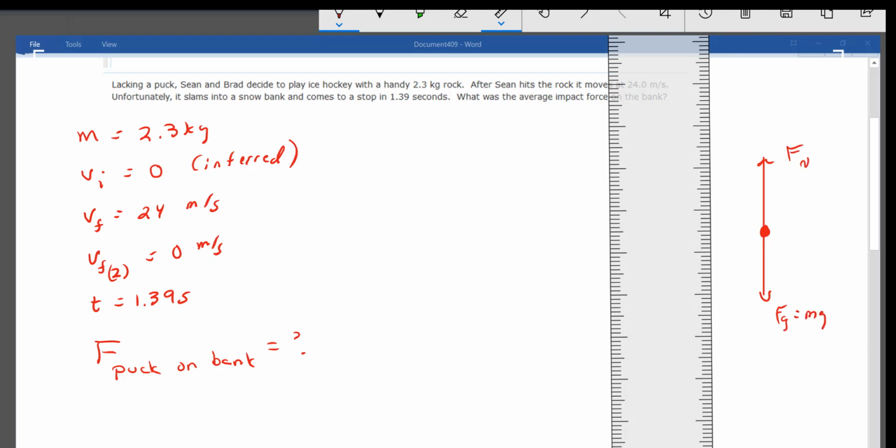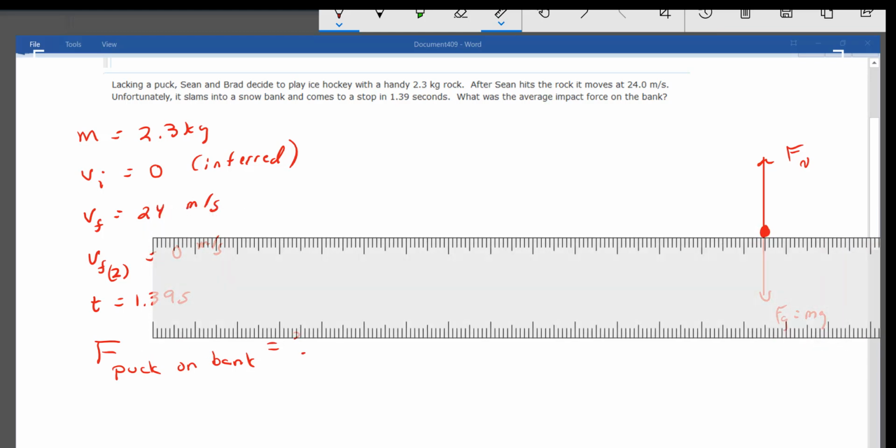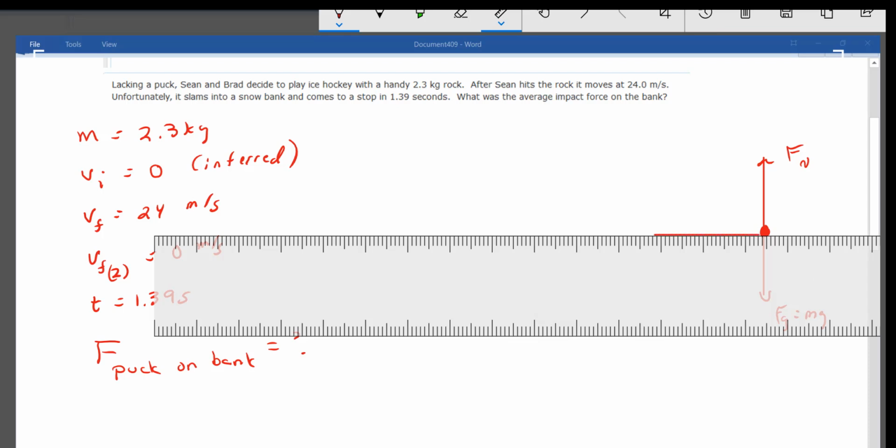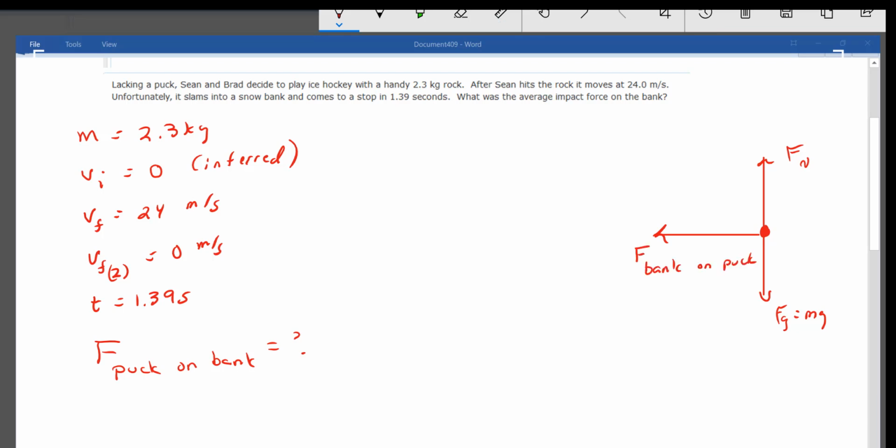So this is after Sean hits it. So really the only force acting on the puck is the bank stopping it, which we could call an applied force, or we could call a force of friction, or we can call it the force of the bank on the puck. I'm going to start by summing my X and Y forces off to the side. On this problem, I did not show my Y forces, which you need to do on the test, so don't forget to do that on the test. Here, I'm just looking at my X forces. The only X force is the force of the bank on the puck, which is hard to write in a small corner.